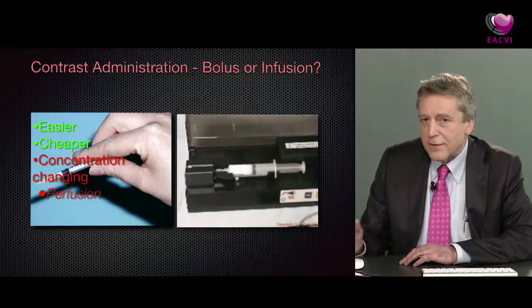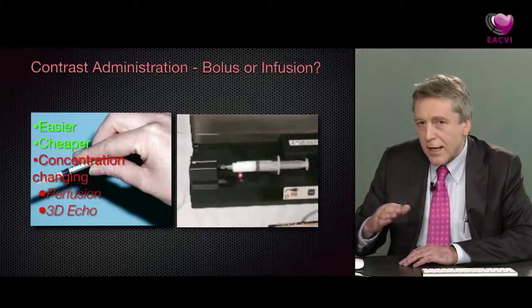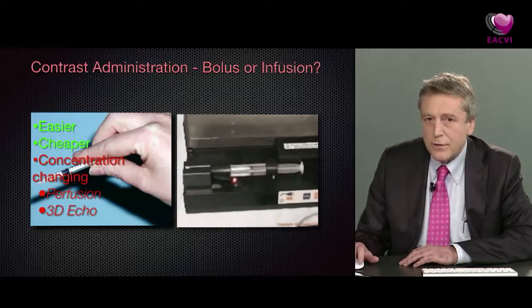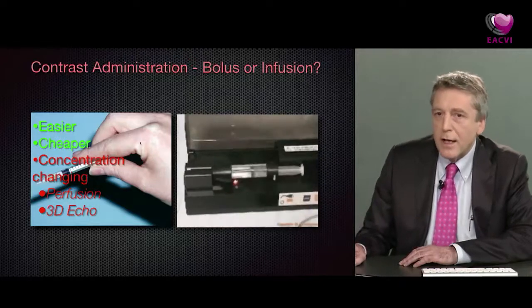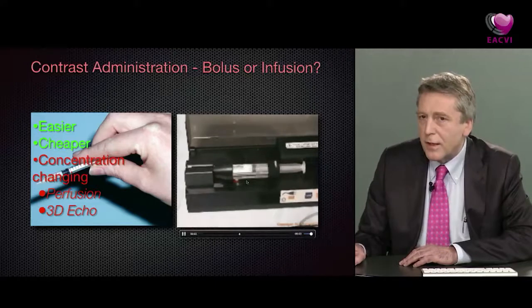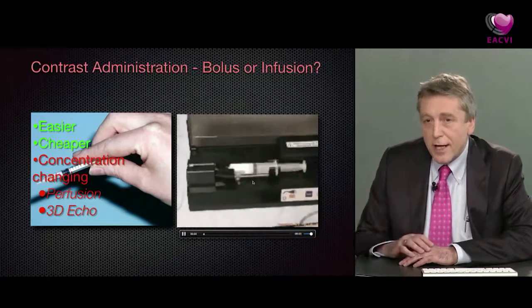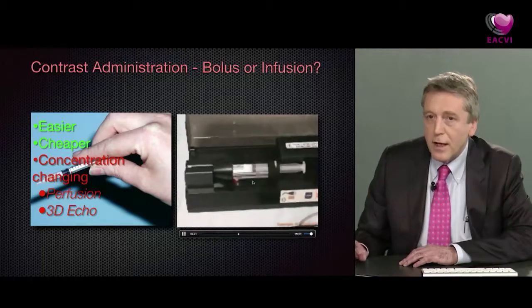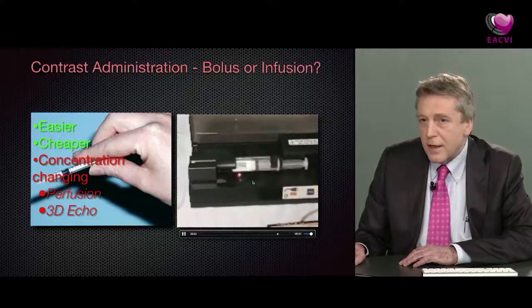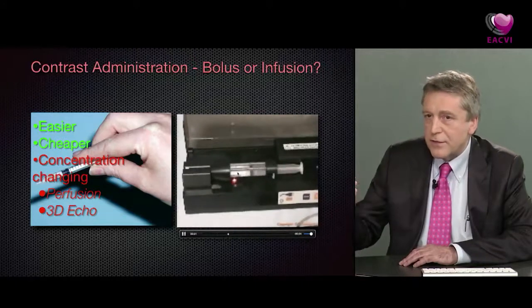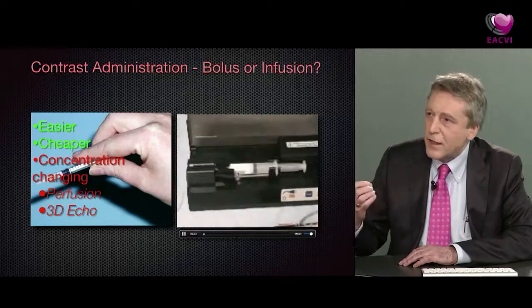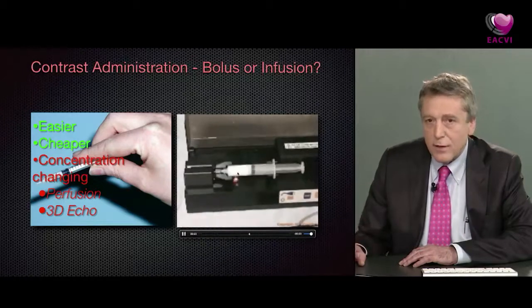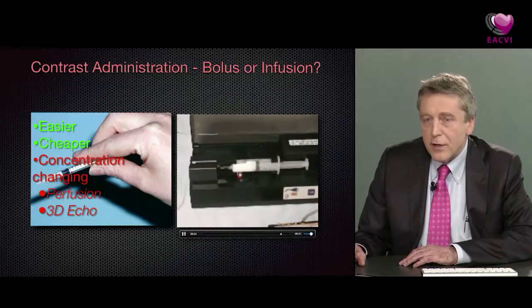And also it makes it less suitable for doing 3D echo, where again we want a constant contrast concentration. Now on the right-hand side you can see an infusion pump which has specifically been designed by Bracco in this case for delivering IV contrast, in that it keeps the contrast agitated and prevents it settling out, and then using a remote control you can actually dial in very precisely the contrast infusion rate that you want. So it's very, very controllable.